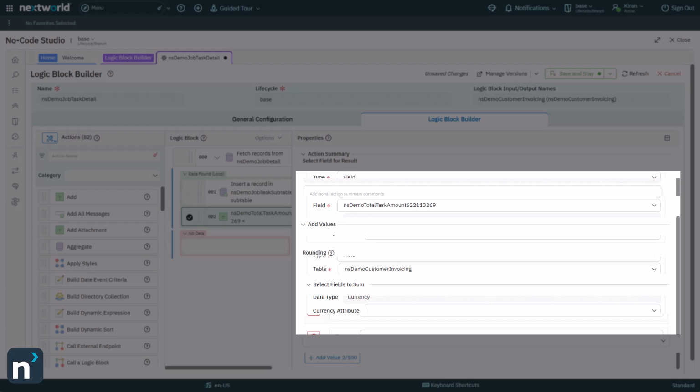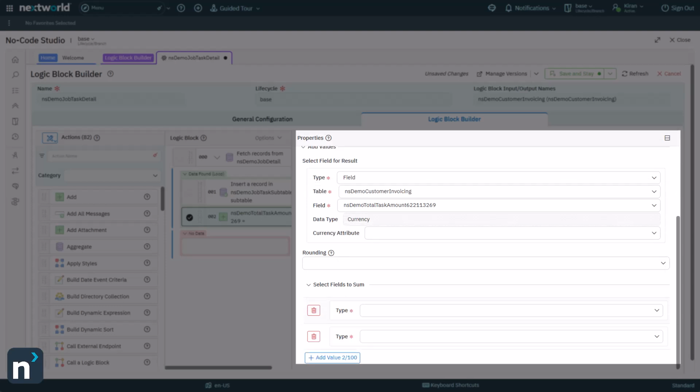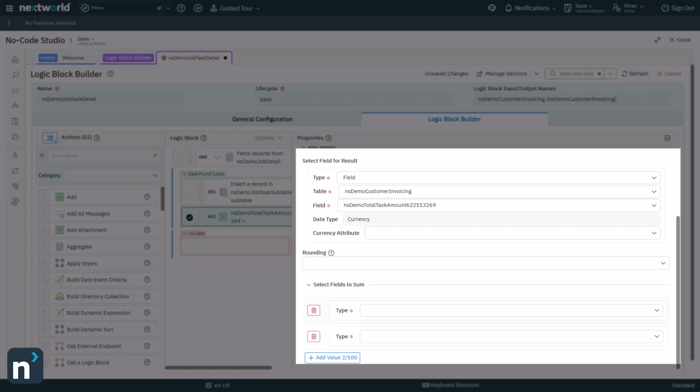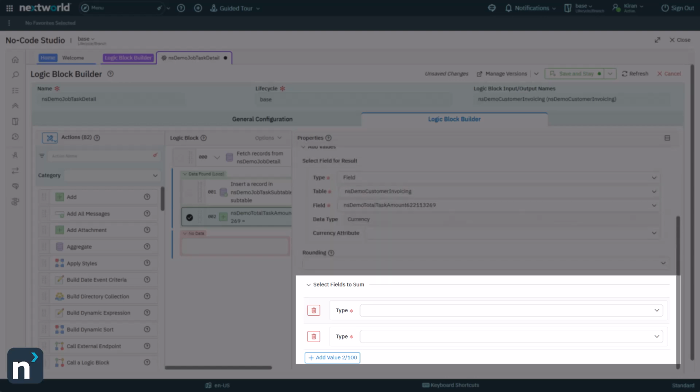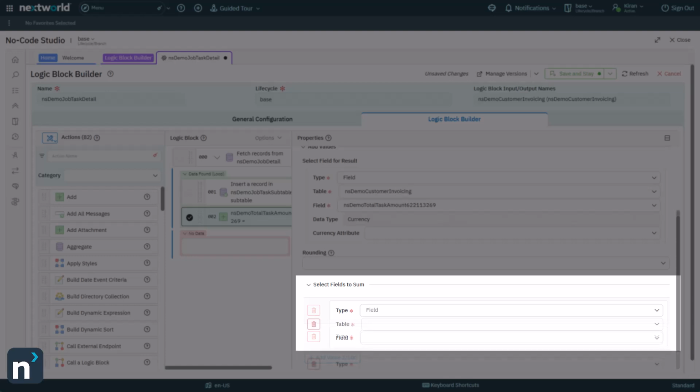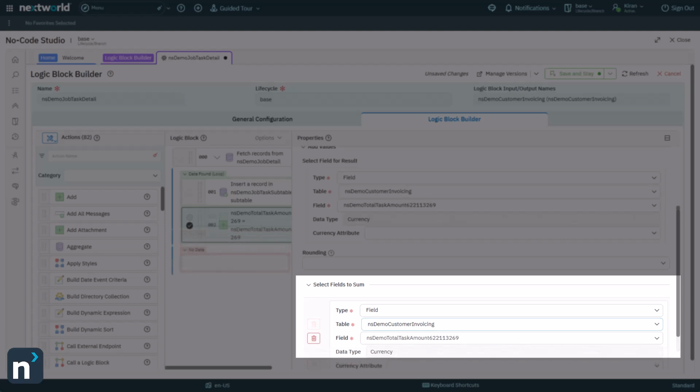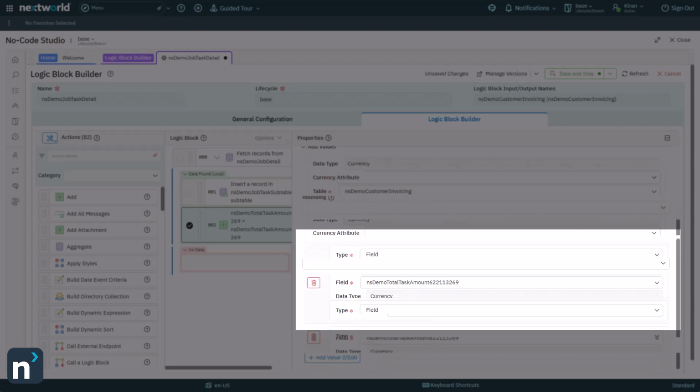Scroll down. Next, we identify where the system should look to find the amounts to add together. In the Select Fields to Sum section, Type is Field. Table is Customer Invoicing. And Field is Total Task Amount. This tells the system that the first term in the expression is the amount listed in the Customer Invoicing application's Total Task Amount field.